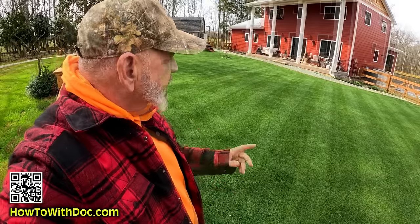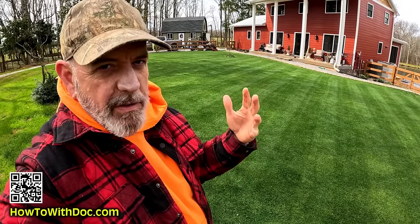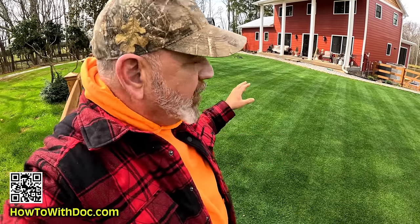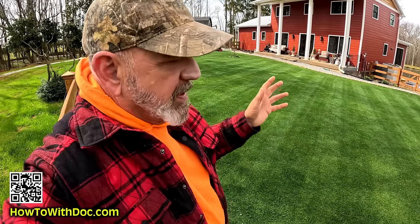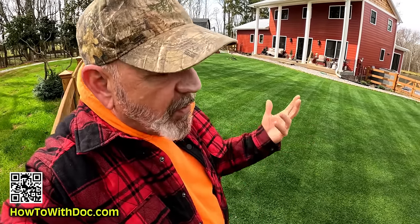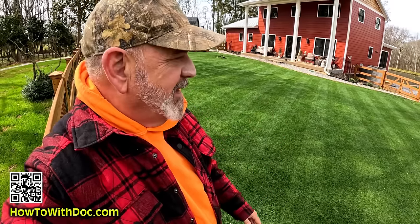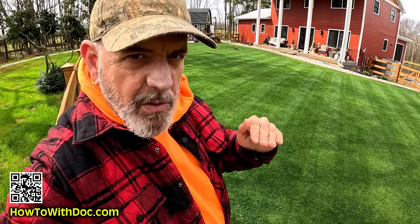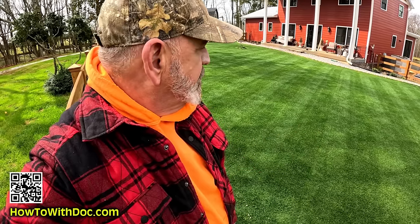When you decide to enter the low-cut lawn life, if you hit a period with a lot of rain and haven't been able to cut for a while, when you cut more than one-third at a time you are going to get some yellowing areas. Should you bump the height up? No. Go ahead and cut it down, especially during spring. Keep that grass short. Unfortunately when you enter the low-cut lawn life, you're going to be cutting your grass twice as much as your neighbor — every three or four days typically. That's just a fact of life. You have to stay on it.